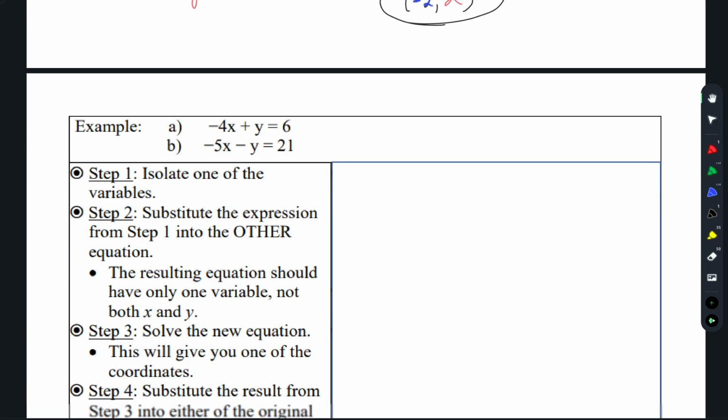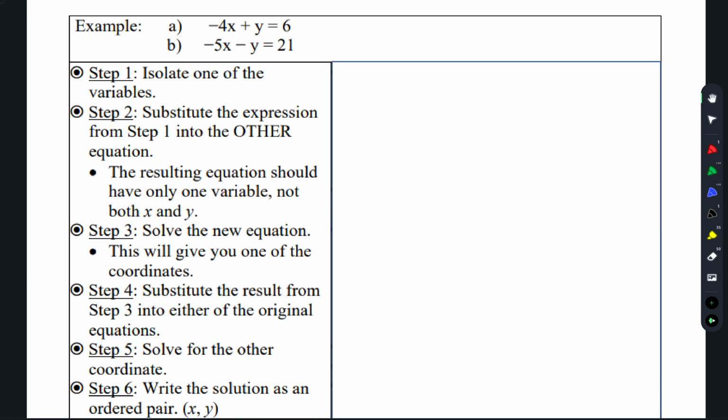All right. We're going to do this one together and then we'll be done. So for this first one, okay, so this one's harder, right? Because this one doesn't have it like y equals or x equals. So you're going to have to mess around with one of them. So that's part of the strategy, okay?